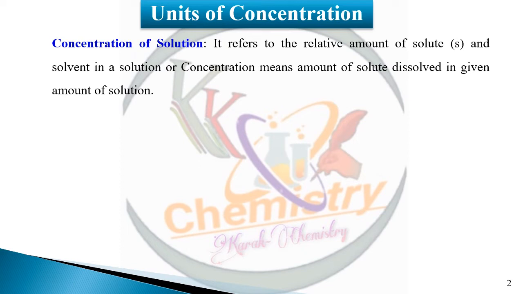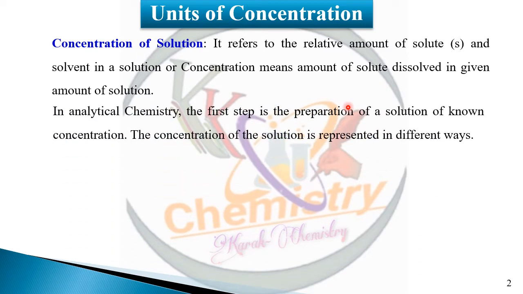So concentration, you know that it is actually the amount of solute dissolved in a given amount of a solution. How much amount of solute is present in a given amount of a solution? This solute, we know that it is like an analyte. So the first step is a preparation of a sample of known concentration, and with the help of this known concentration we have to determine the concentration of an unknown analyte.